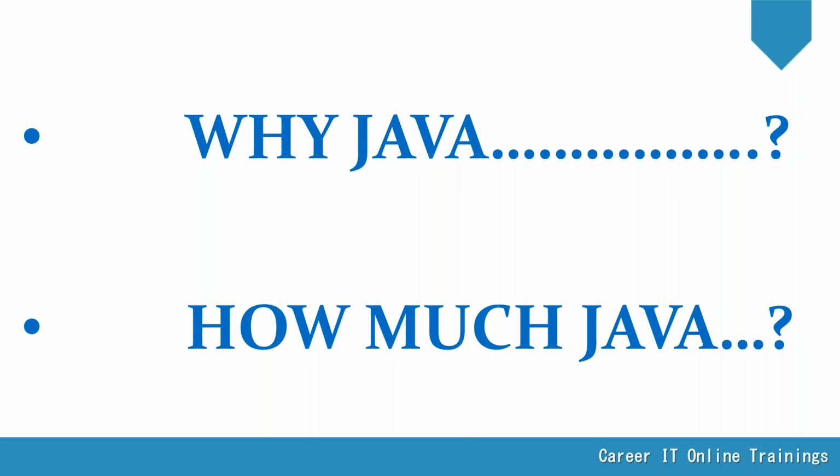Whenever we are going to automate an application, Selenium itself will give some functions to automate some manual actions. But if you want to do some assertions, if you want to validate something, if you want to validate the response of the application, for these things we require Java. If you want to write some logic, for these things we require Java. I'll show you the practical: why Java and how much Java we require.